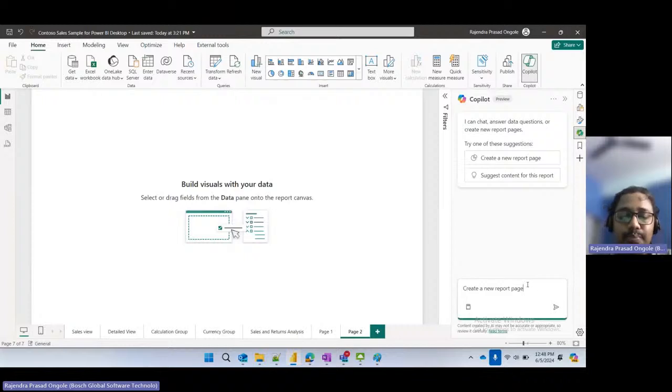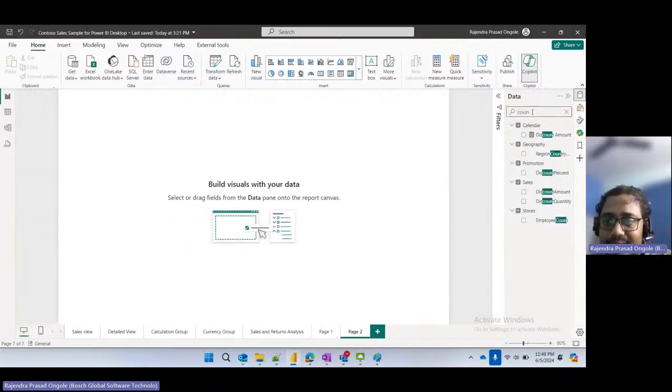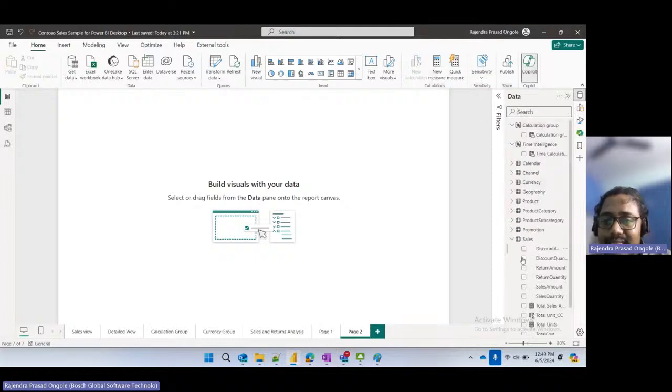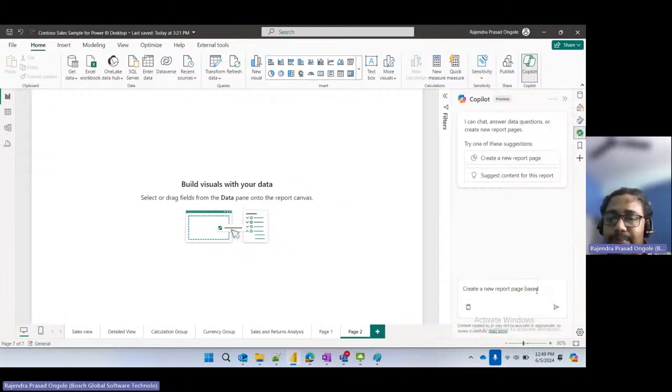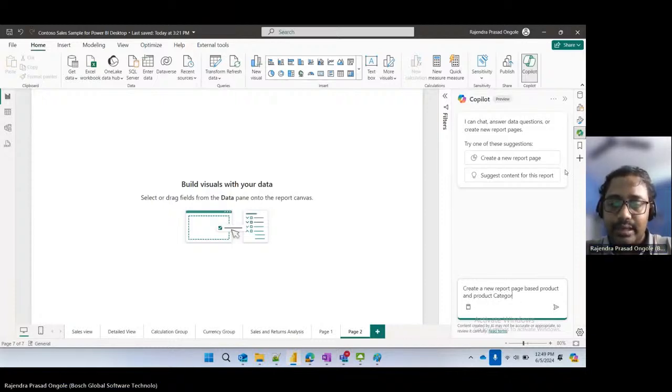Create a new report page based on, so we have to understand the data set. What are the data sets that we have? These are the data sets I'm holding currently: sales data, promotions, product category, product related, channels, and information. Based on this, Copilot is going to prepare a new page based on product and product category with sales.